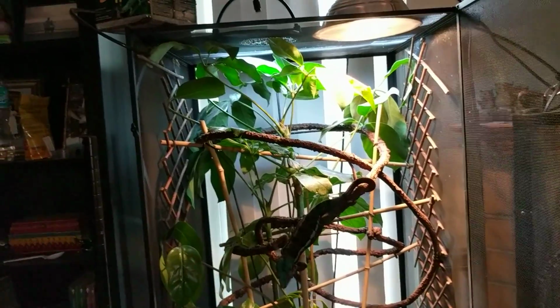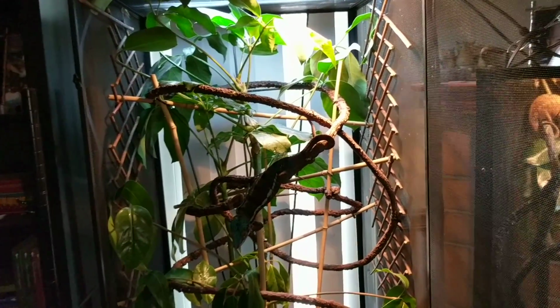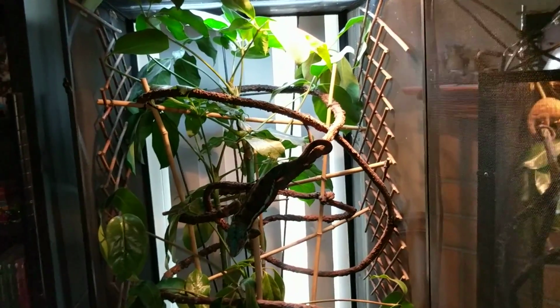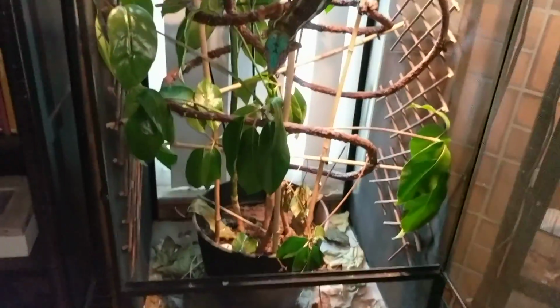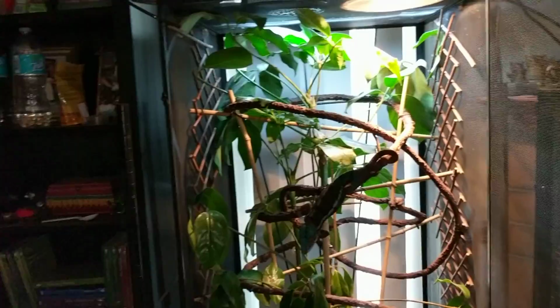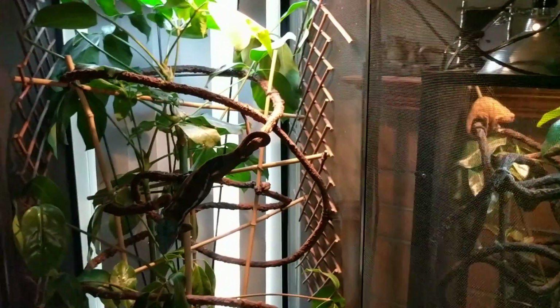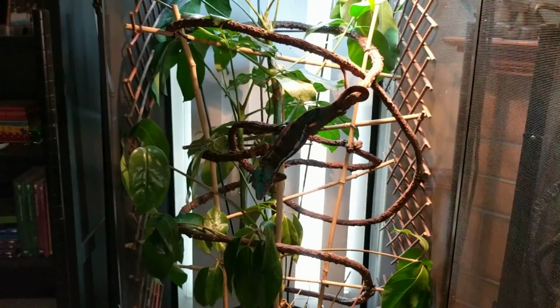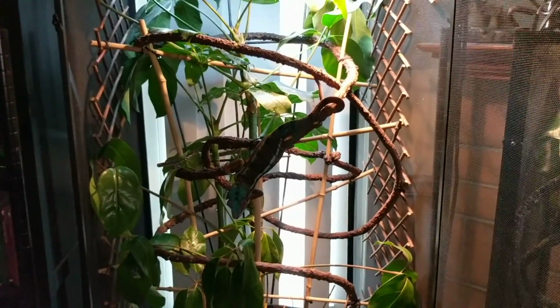But anyway, I like to throw in crickets, and what I'll do is I'll throw in enough crickets for a day or two, so they'll eat their fill one day. I'll throw maybe a potato or a carrot down there in the pot so the crickets can munch on something that is not the chameleon. And so today, the cricket you saw him eat was actually from yesterday.